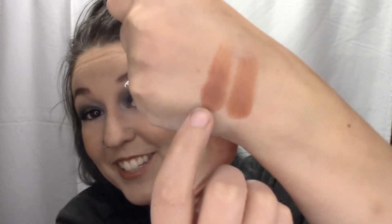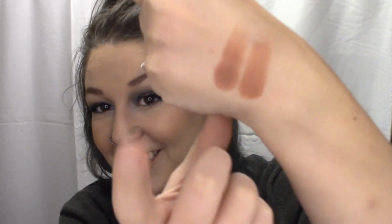The next one I'm going to try is this orange shade. And I'm going to try the shade Regular in Modern Renaissance. This is ridiculous. Wet n Wild, Modern Renaissance. And again, I liked the Wet n Wild one better. I thought it felt smoother. To be fair though, I've had my Modern Renaissance palette for a while. Maybe that's why they feel a little dry. Probably not, but maybe. But moving on.